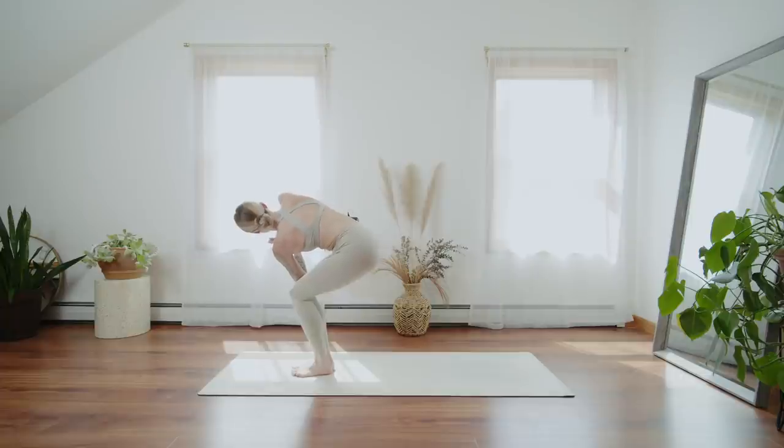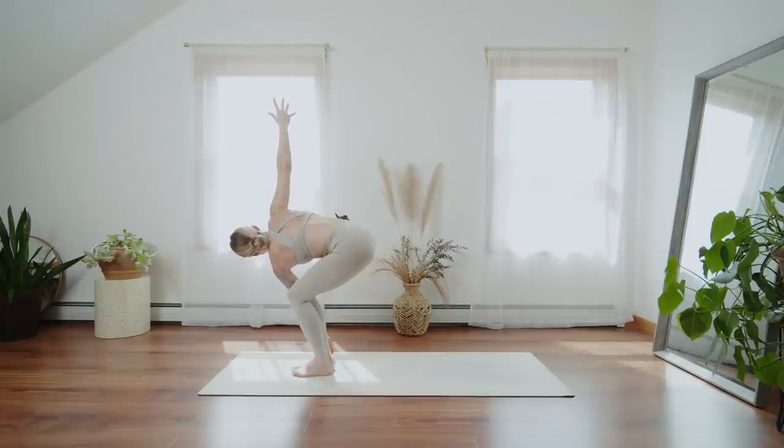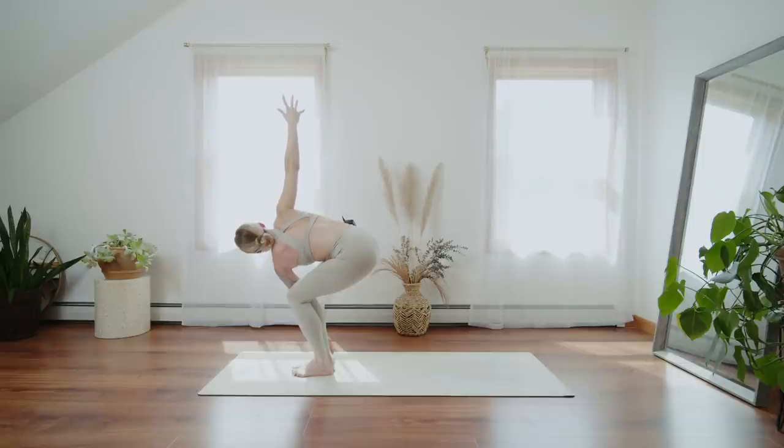Continue to press into the hands and roll the right shoulder blade in towards the midline. Sit the hips as low as you can get them. Bring the weight into the heels. Option to stay right here or open the arms. If side crow is in your practice, you're more than welcome to take that right now as well. Think about twisting from the shoulders. Crown of the head reaches forward, tailbone reaches back, lengthening through the spine. Sit lower, twist more. Take a deep breath in, breath out, forward fold.